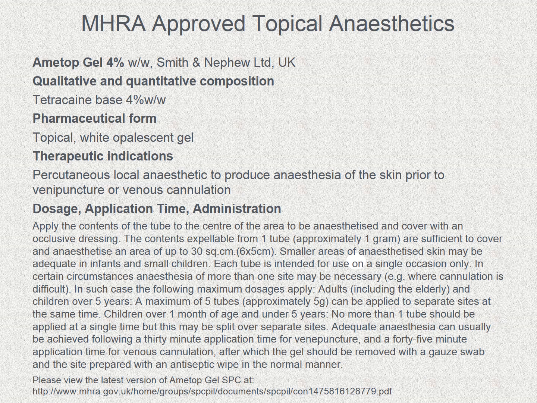Its speed of onset is comparatively good to the others, so it's comparable. It's faster than Emla, so its application time is 30 minutes for venipuncture and 45 minutes for a venous cannulation. So it's comparable to LMX4, which is 30 minutes for venipuncture and cannulation, between 30 and 60 minutes for larger areas of the skin. This product is not approved, so this Ametop is not approved for larger areas of the skin. Again, the information can be found in the SPC.